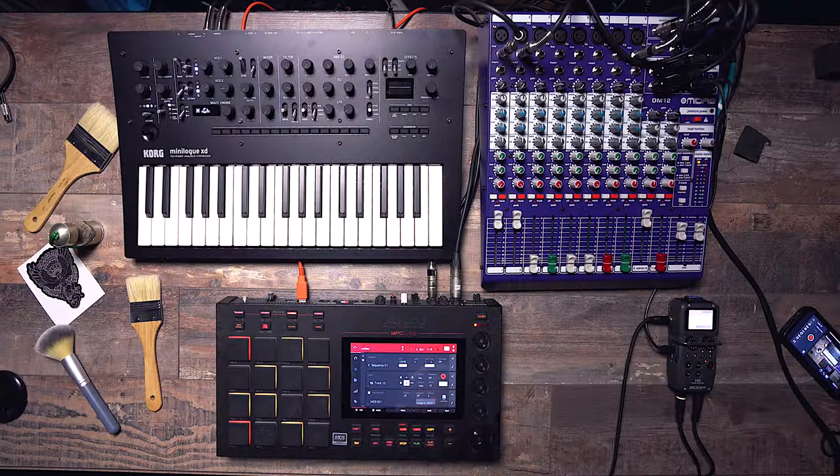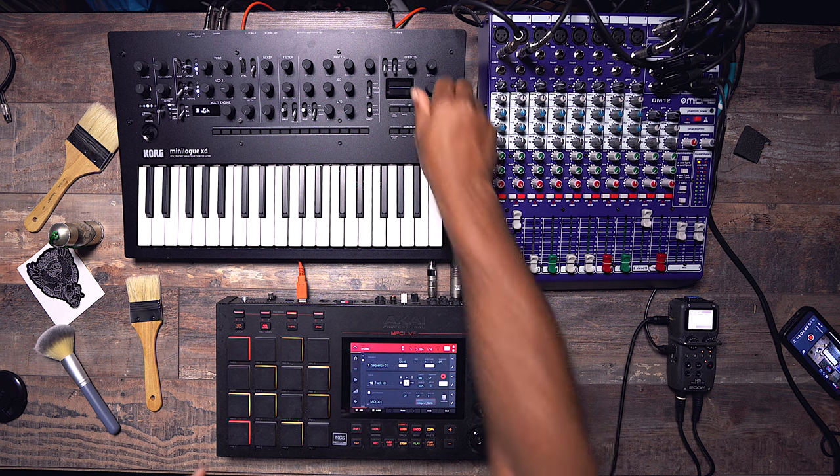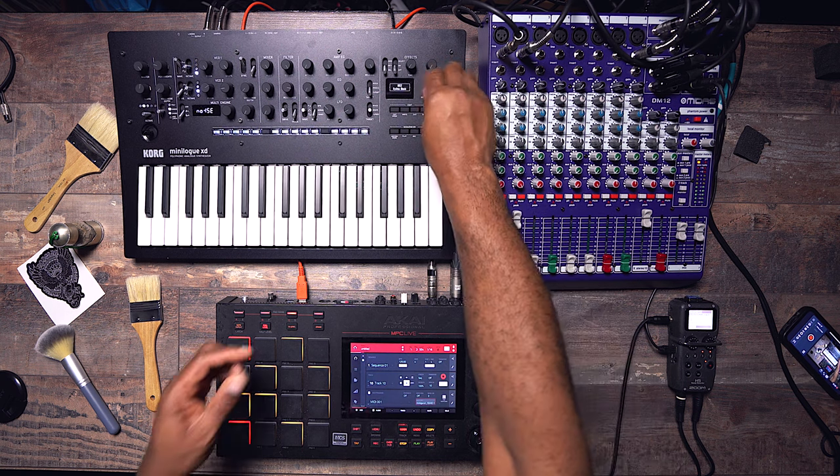Now, in order to make techno, you would like to get there fast. That's basically what I always opt to go for. I would like to get somewhere first. So the Minilog XD, it's got a lot of presets on it, 200 to be exact. They do a lot of stuff.